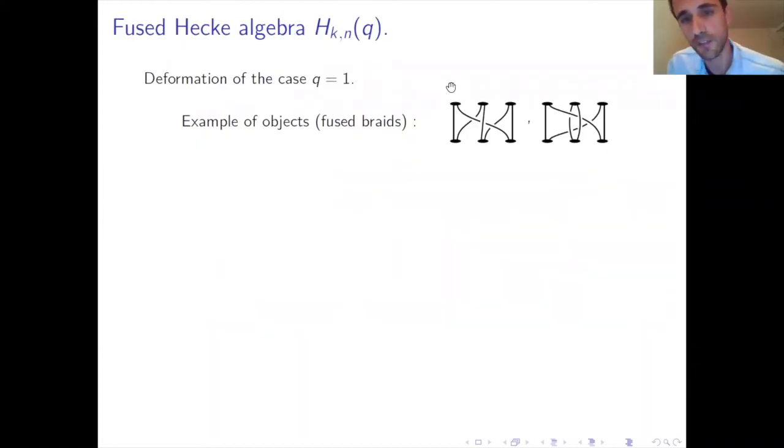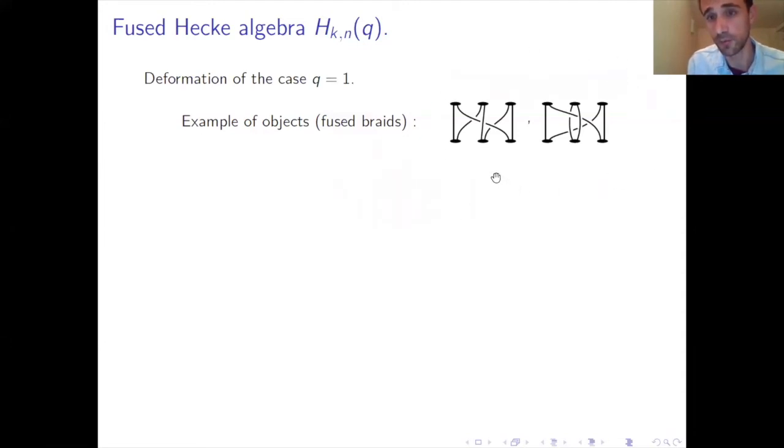Well, of course, we should go back to some braid-like pictures. So we define the same sort of diagrams, but with braids now, with strands. So now the lines are not simply lines, they are strands in a three-dimensional space which can cross each other like this. So you have two different examples of fused braid. So same rule, two strands start from each dot and arrive at each dot, and they can cross and braid as they want. Right. So this is now a huge space.